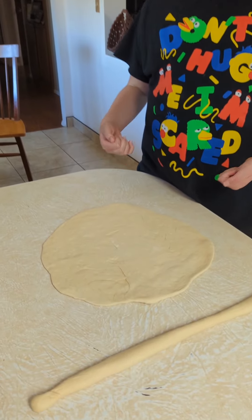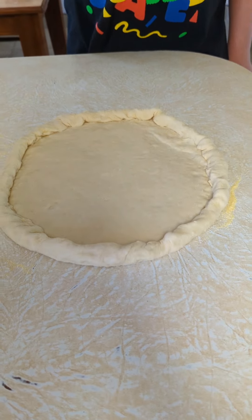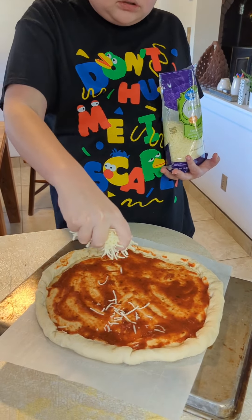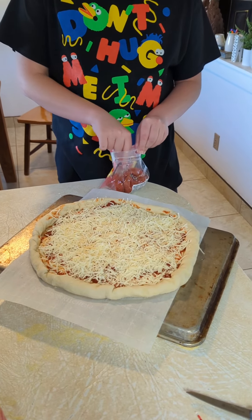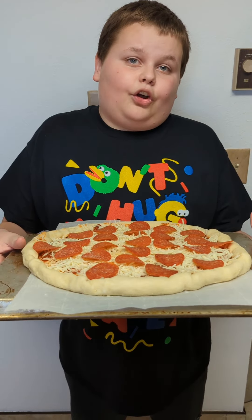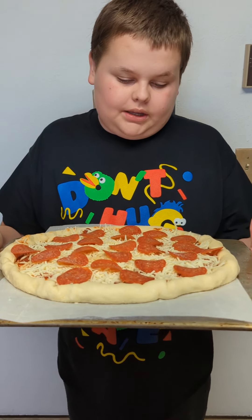Roll the pizza into a circle and make sure there's enough for the crust. Add cheese under the crust if required. Now that the crust is rolled in, it's time to add the following ingredients: tomato sauce, mozzarella cheese, pepperoni. Add the tomato sauce around the pizza base, sprinkle with mozzarella cheese, then add a little bit of parmesan cheese, and it's time to add pepperoni. Garnish with salt and pepper. Next — just kidding — we do not need eggs for this recipe. That was from How To Basic.